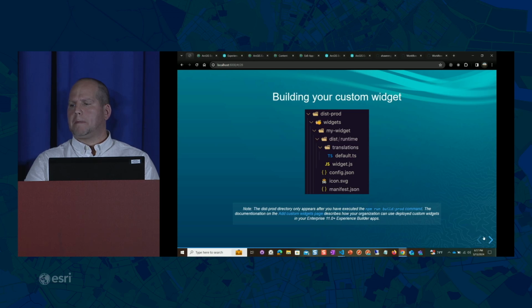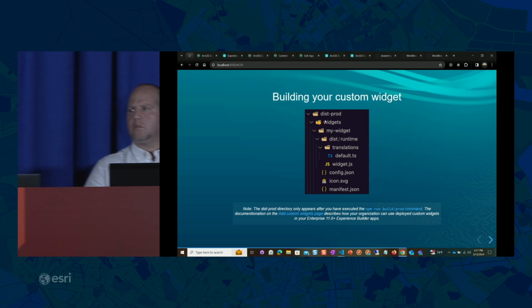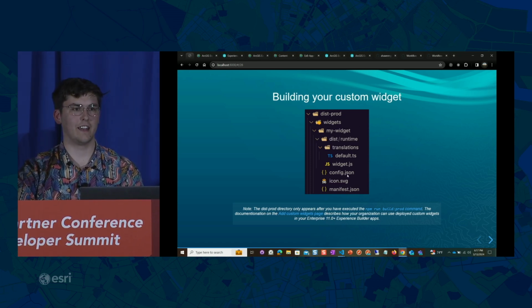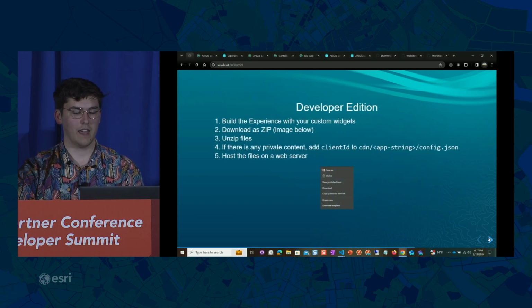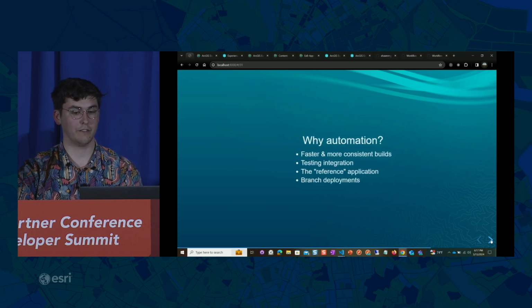Yeah, and this is just a brief look at what is actually output by Experience Builder when you want to deploy this to prod. It essentially creates this widget that you can copy over to your Enterprise deployment, and then users will be able to use it from within Experience Builder. And as I mentioned before, with Developer Edition, this is a way to save it as a standalone web application that you can deploy on something like GitHub Pages, which we are going to quickly cover.